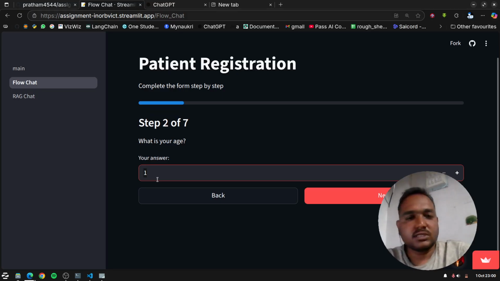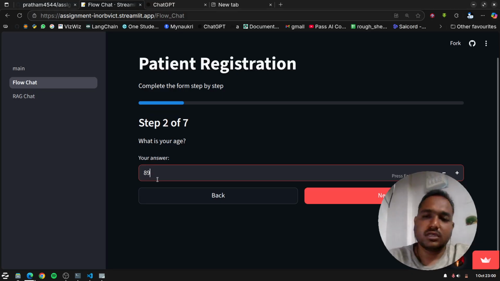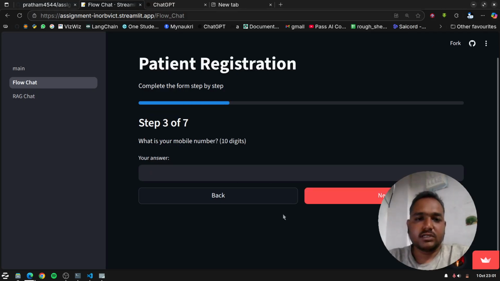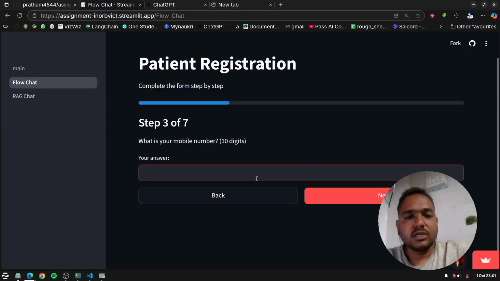By default the returned format is an integer, because Streamlit gives the plus or minus sign on the integer part. If I click enter, it is asking for the mobile number.